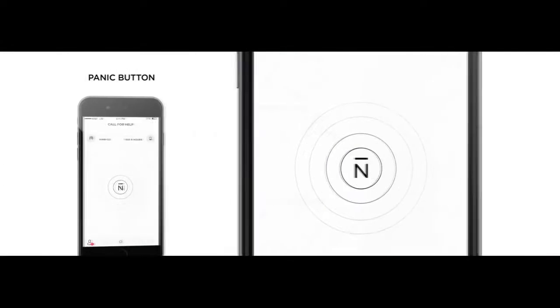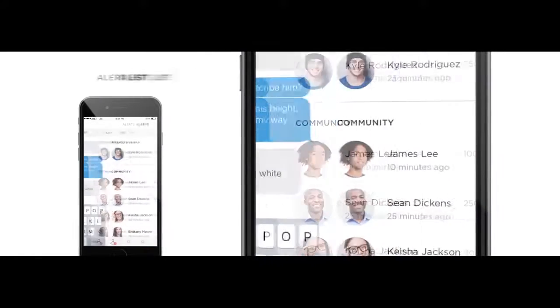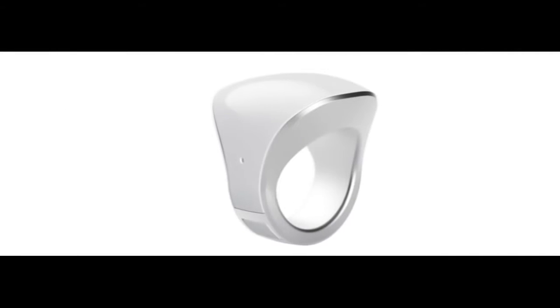We gathered a great team and created this system that wraps the latest high technology and design around your finger. In the application, you can manage your list of receivers, specify known health issues, save frequent routes, and store other critical information. We've made dozens of prototypes to make sure the ring is nice and comfortable to wear. The button is functional, and the false alarms are negligible.